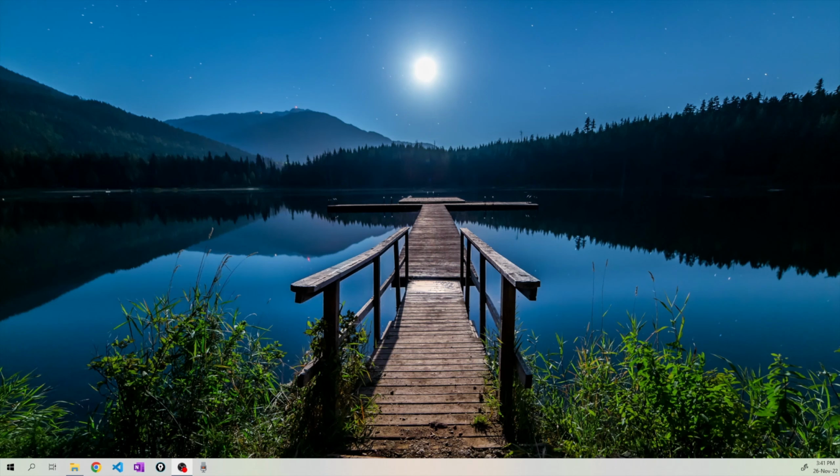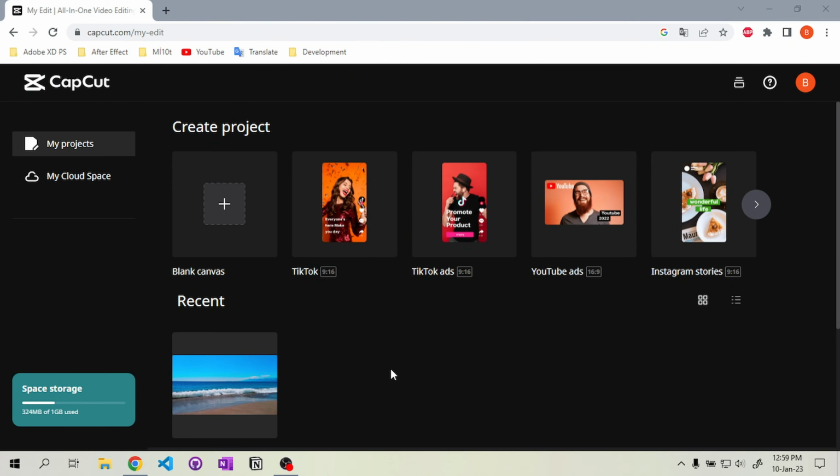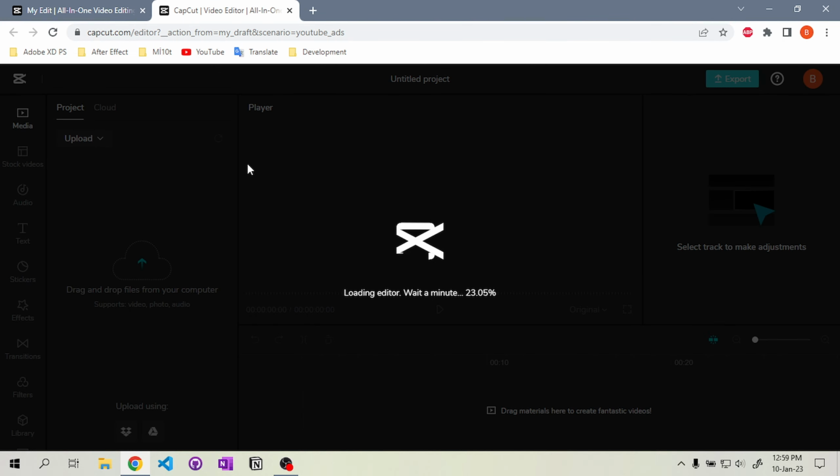Hi everyone. Today we will examine the online version of the CapCut program that we use in video editing on mobile devices and computers. We will do video editing via internet browser. There are vertical and horizontal video editing options in the CapCut online video editing interface.